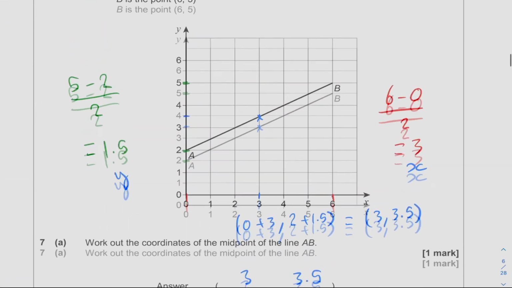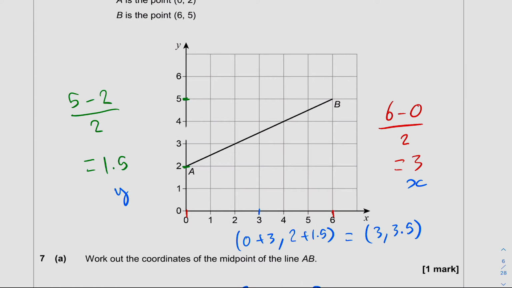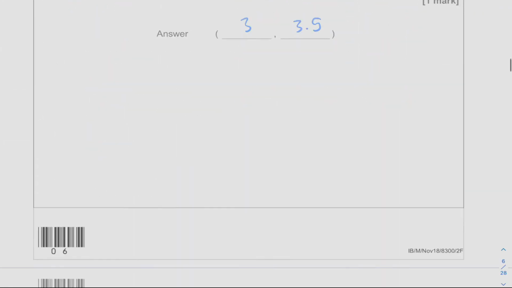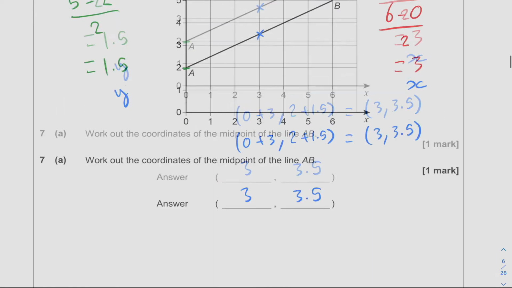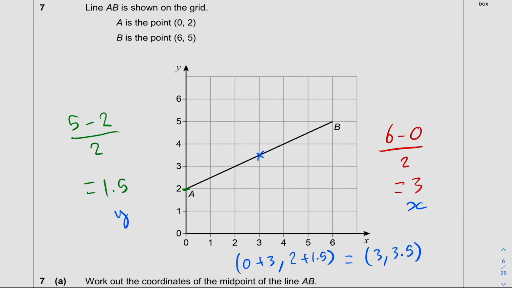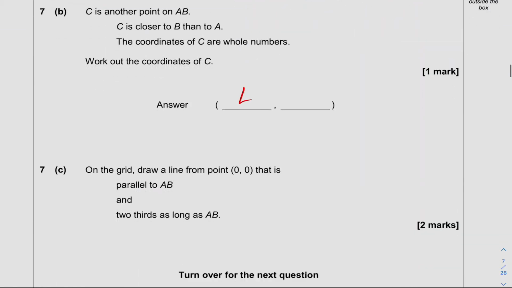Okay, so go back to our original line. Just rub these points out. Okay, so actually we shouldn't have rubbed out the midpoint, but it was here anyway. So if the coordinates of C is closer to B than A, and they are whole numbers, this means it's going to be in this part of the line somewhere. And if they are both whole numbers, there's only one place it can be, which is this point here, and this is (4, 4), so the answer is simply (4, 4).